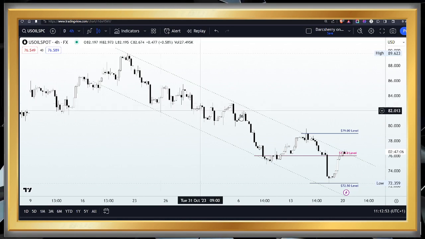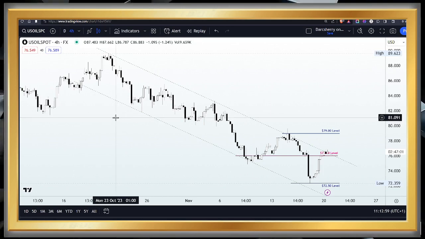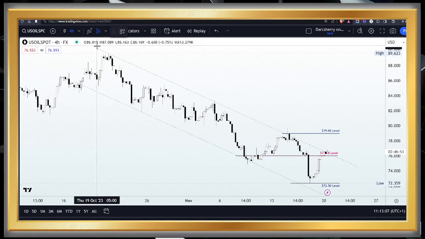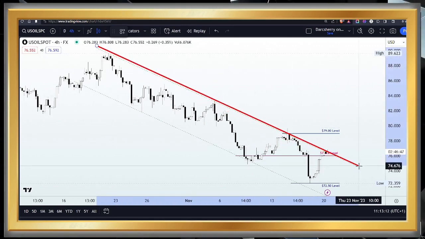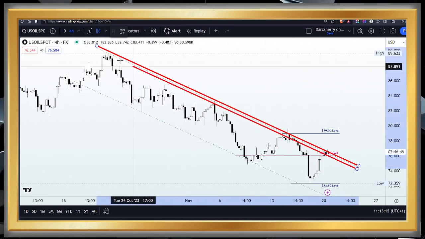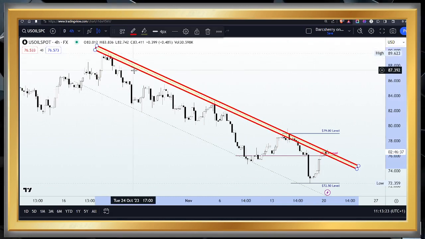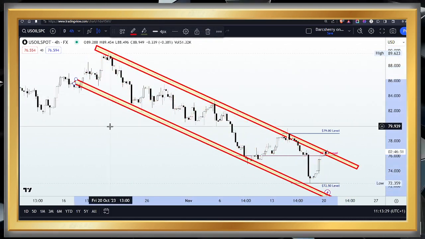And if you look at the structure closely, you will see that since the middle of October, price action had consistently found lower highs and lower lows. And as a result of this transition of price action, I'm beginning to see a descending channel, which will definitely be what we will be using to guide our decisions for this week. Now, if we connect the series of lower highs, we have the resistance line of that descending channel, and if we connect the series of lower lows here, we have the support line of that descending channel.